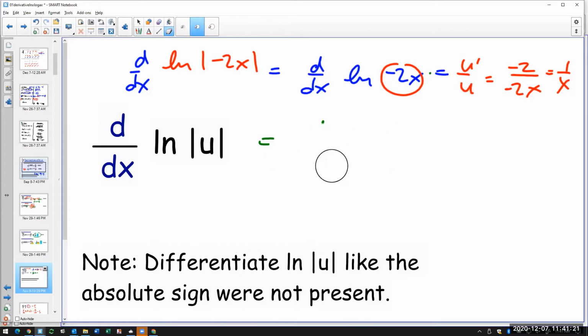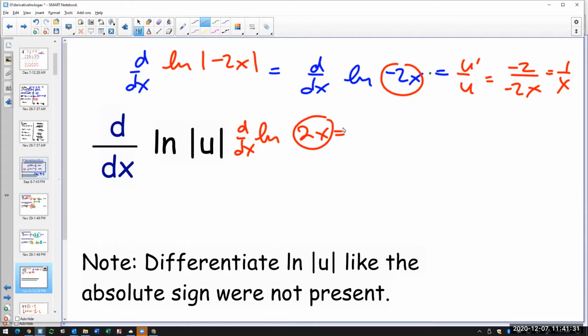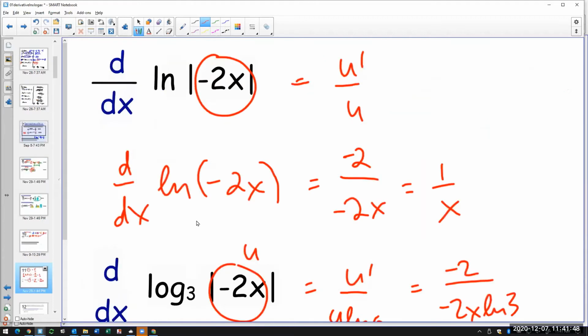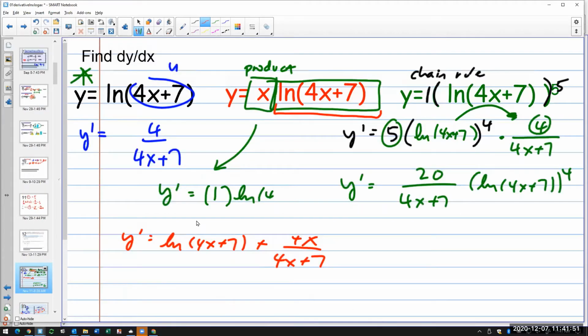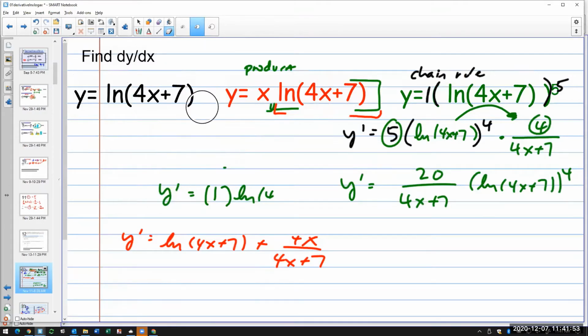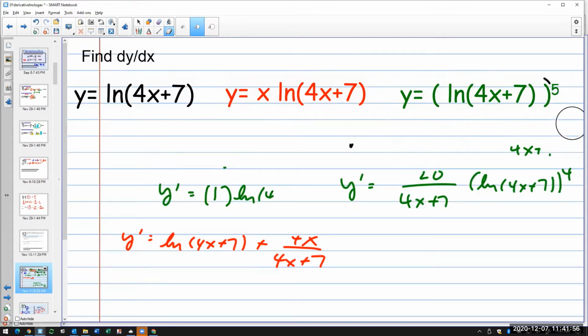Okay. The reason that the negative sign doesn't matter is because if I do a ln of 2x and take the derivative of that, do you see that that would be the derivative of 2x, which is 2, over 2x, which also would give me 1 over x, okay? And that's why when you have an absolute value, you'll get the same answer no matter if this inside was a negative 2 or a positive 2, or negative x or a positive x, okay? All right, so absolute values, you just pretend like it's not there and you work the problem. Okay, there are 3 different problems here that look similar, but you do it 3 different ways.